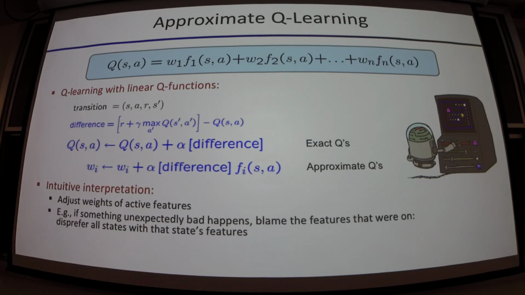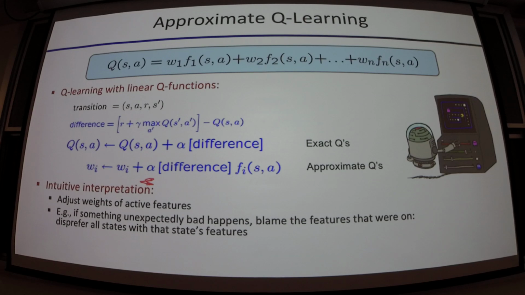Okay. So the idea here is that we're adjusting the weight of the active features. This is another way to say what I just said, but maybe better. If something unexpectedly bad happens, we blame the features that were highly active when we made that decision. And so in the future we're going to choose to avoid states that had high values for those features. So if we started out saying, hey, we have a positive weight on distance from ghost, and so currently we're just running at the ghosts, then as we experience bad things, we would say, hey, let's cut that down. Let's add some negative value, scaled by some learning factor, because we don't want it to be jumping around too much based on random samples from our environment.